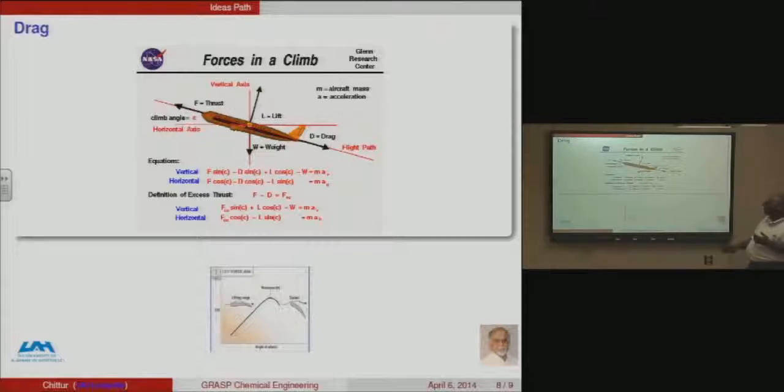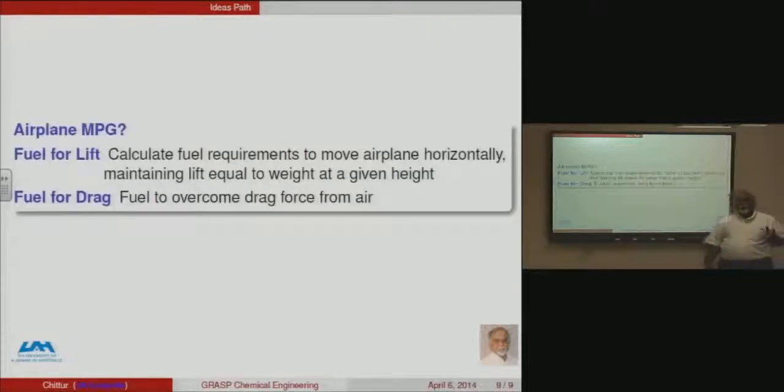And so, let's see, yeah. The question therefore comes up, like we did with the automobile, is it possible to calculate the miles per gallon for airplanes? You ask the question again, take a cross-country trip, say 200 people flying in a 737. There are actually estimates of how many miles per gallon, or miles per gallon per seat, per person, for example. You can do the calculations. But those are based on actual fuel consumption divided by the distance, divided by the number of people, and so forth. The question really is, is it really possible to calculate theoretically like we did for the automobile?